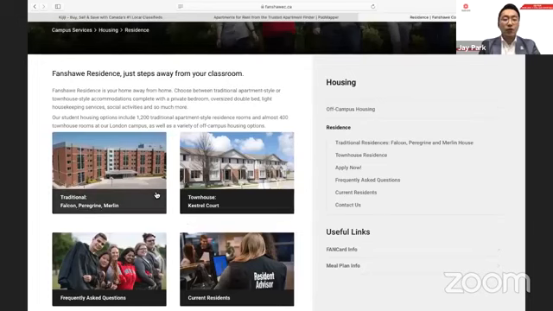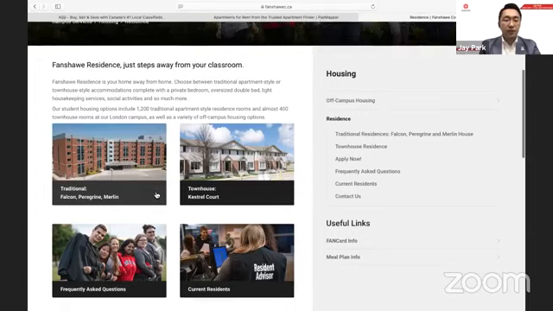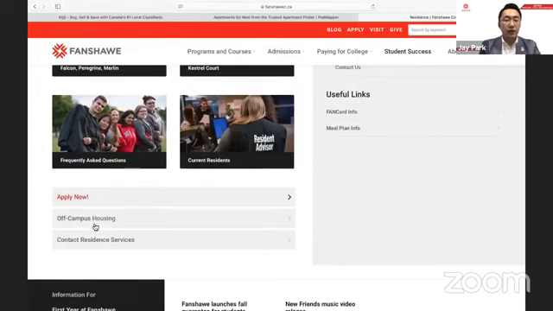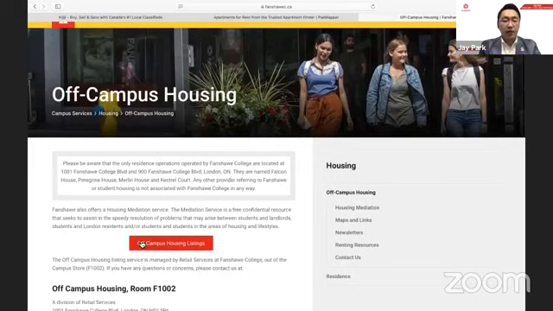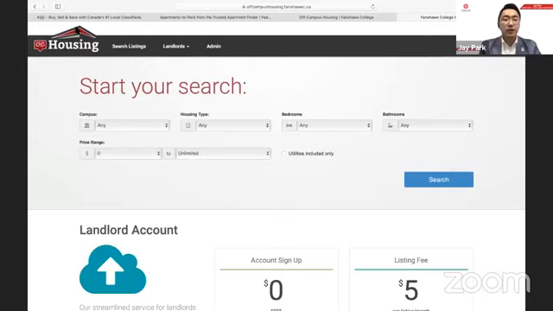You can also see our residence, townhouse, and apartment information, the traditional Fanshawe residence, on this website. But if you are looking for off-campus housing, I recommend you click the off-campus housing option. After you click it, there's a red box which you have to click, and it will move you to other websites. Here you can also choose the location, but most students are going to study in London, so I will choose London. The options apartment, housing, sublet, room depend on your budget and plan.